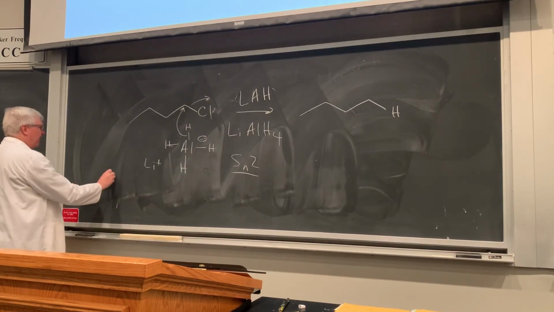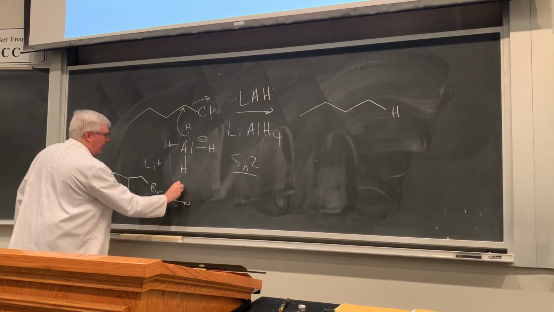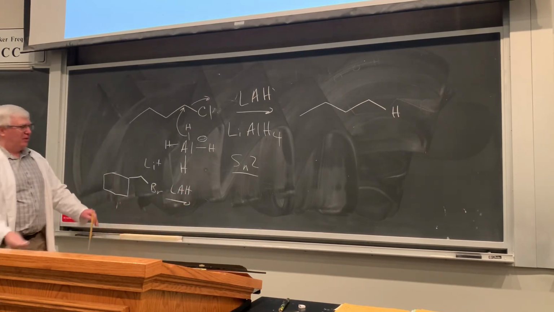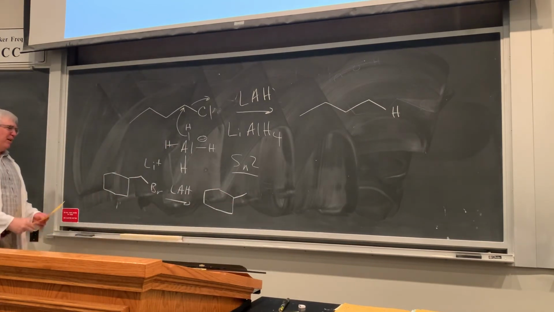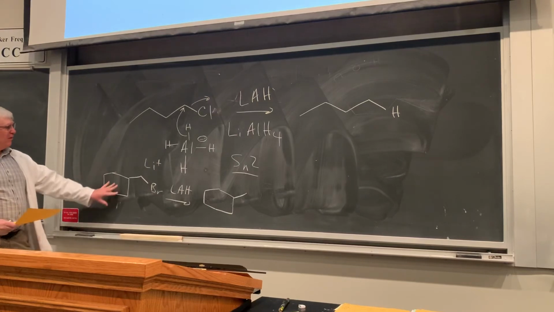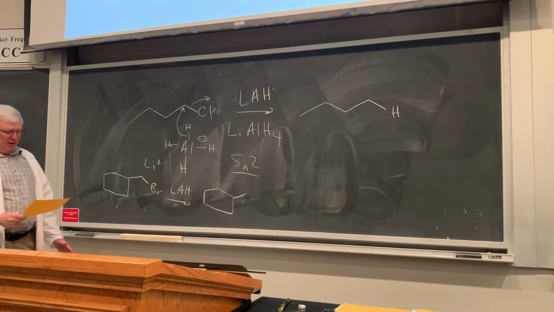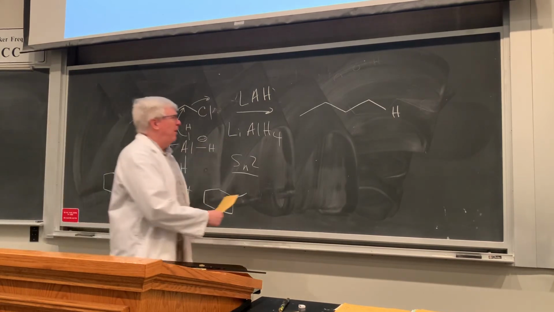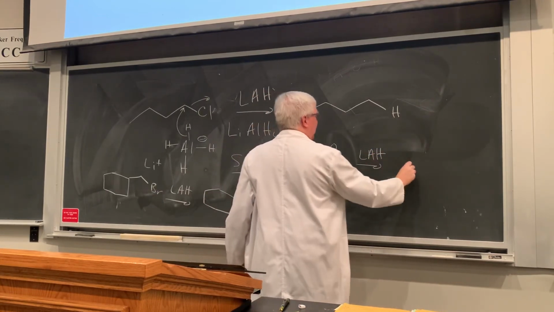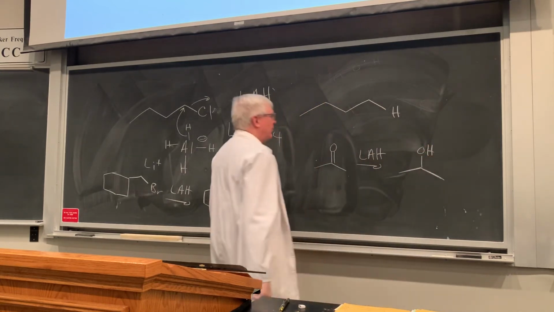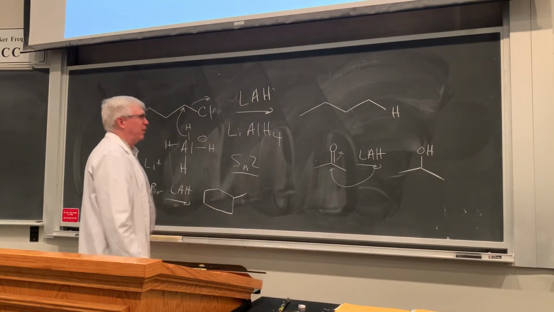So anytime you see an alkyl halide, so this bromide, for example, with LAH, what would it go to? It would go to just simply methyl cyclohexane. Okay. Preparatively, not a very useful reaction, but maybe you've made something else in the molecule and you want to get rid of this halide. Taking it off with the LAH can be okay. We'll learn later with LAH we can reduce carbonyls to alcohols. Again, that's a reduction reaction. You can imagine the hydride going in here. We'll do the details of that mechanism later in 352.